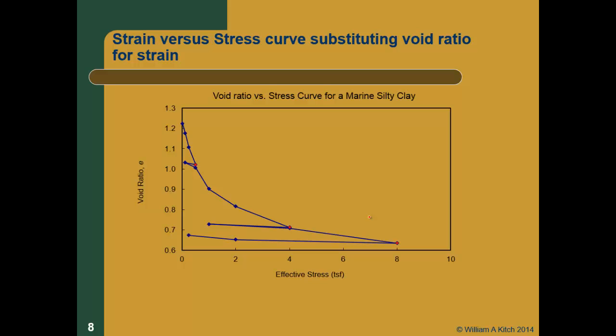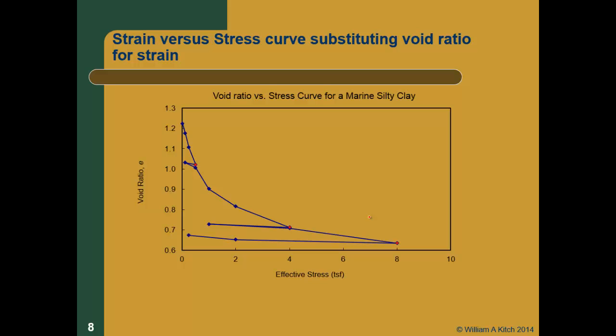How many people have done a consolidation test in the lab? Did you measure void ratio while you were doing that? What does the little dial gauge on the top measure? Well, it doesn't measure strain, it measures displacement, and you started off with a sample that was probably 3/4 of an inch thick or half an inch, right? So you divide by the thickness, if it's 1 inch thick you divide by 1, if it's 3/4 you divide by 3/4. So you're not measuring strain, but you can easily compute strain. And then you convert that to void ratio and plot it versus void ratio.